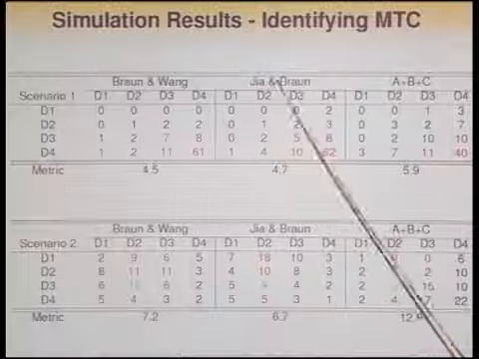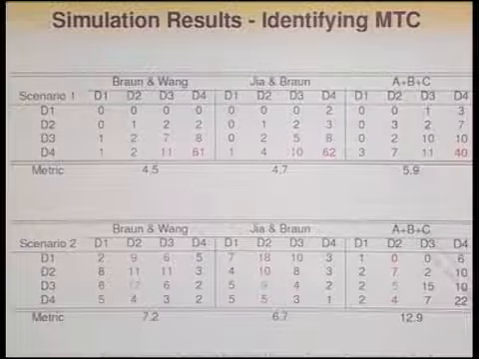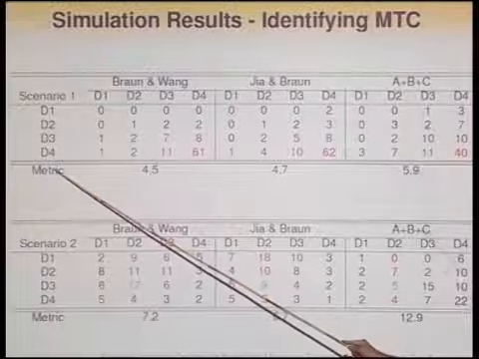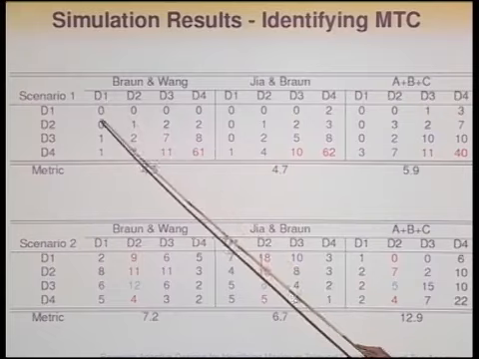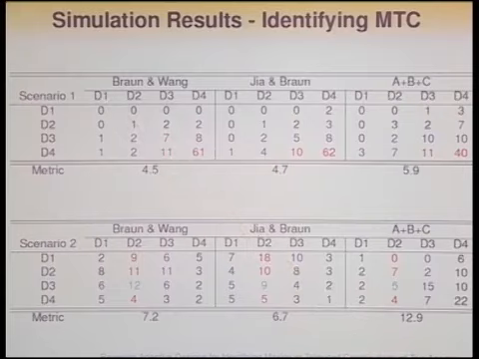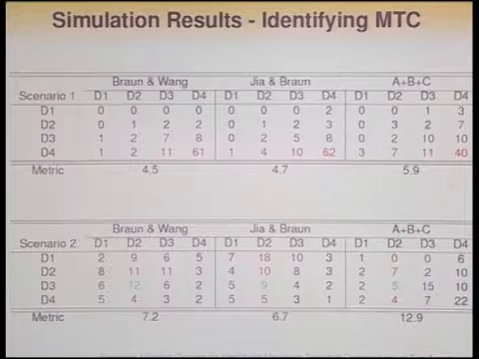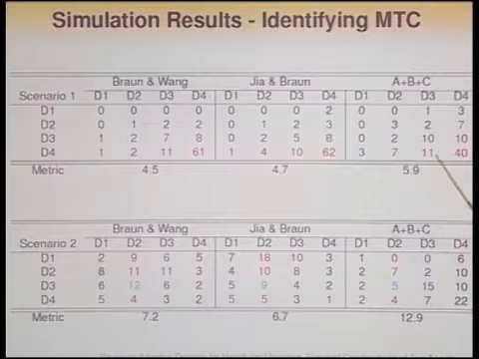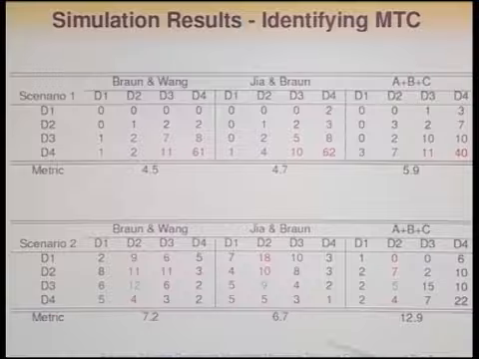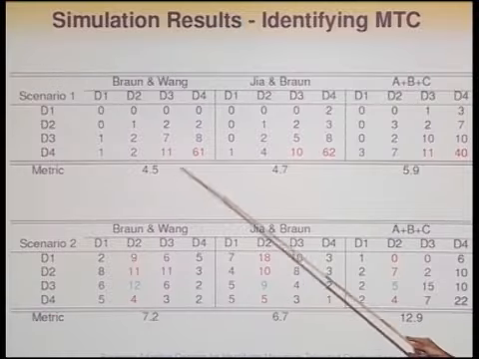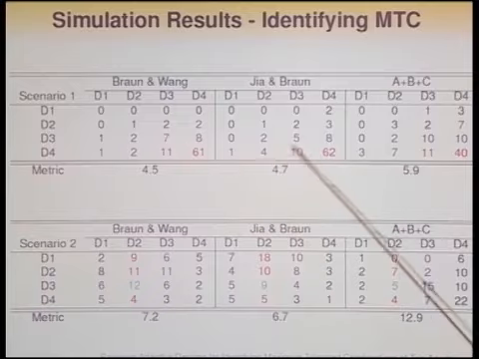Again, these are 2 different Bayesian adaptive modeling approaches. My metric here, because there's so many numbers to look at, is I took each of the cells' true probability rate minus the target, and then I multiplied it by the number in this cell here and added it up. So a metric of 0 would mean I always found the dose closest to the target. And so smaller metrics are better, right? So again, we do better than the A plus B plus C, which was 3 plus 3 plus 3. In this setting here, and the 2 designs really don't do very differently, as well as here.